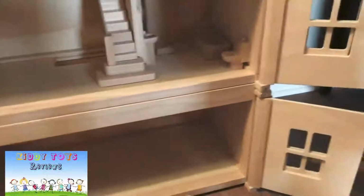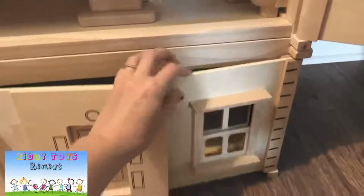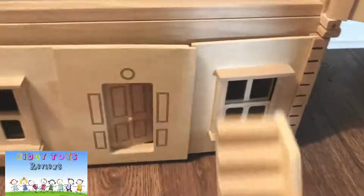Sit down. And these basement stairs. Oops, can you scooch back for just a second? Thank you. These basement stairs can go inside the basement, or you can bring them out and put them here so that you can get to the front door. The whole thing is super, can you close it up?